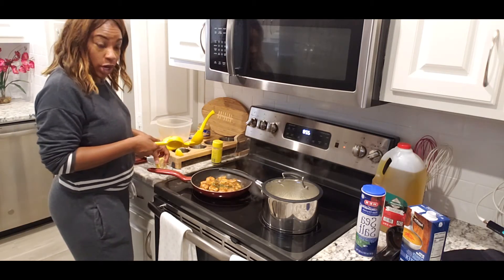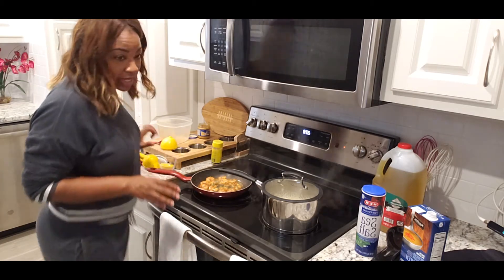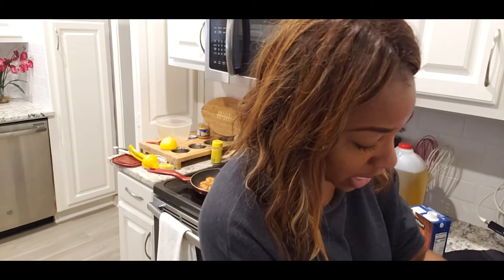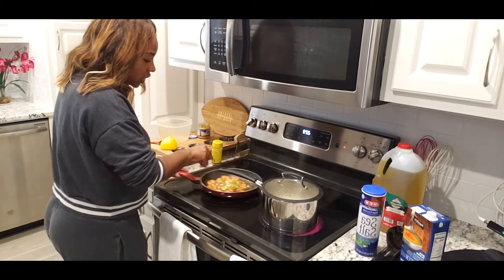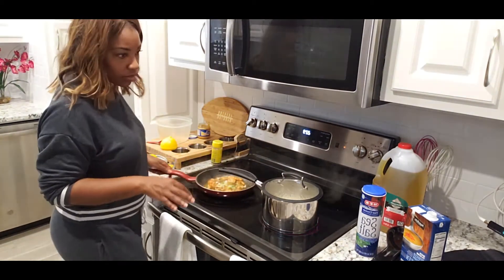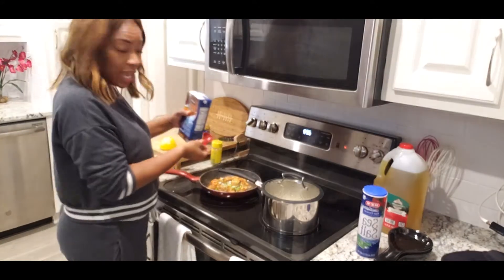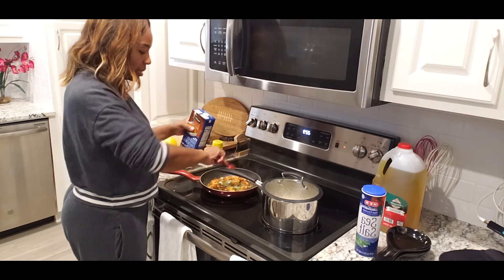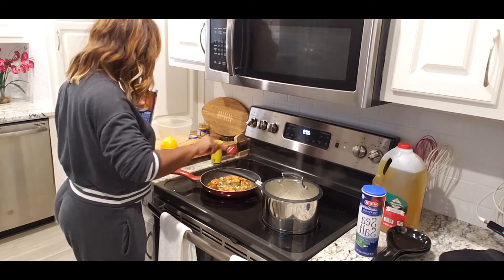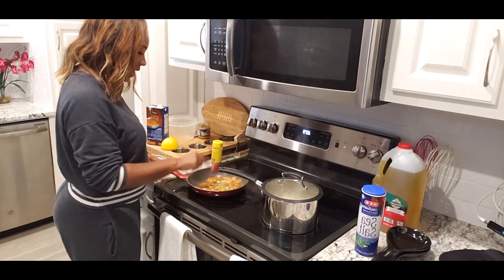You do not want to overcook shrimp because they get a rubbery texture. I'm going to turn my shrimp on low — they are curling, they are looking good, the garlic is cooking. I'm going to put some parsley in here. That's the end of that jar. I'm also going to juice about three-fourths of a lemon. You need all that lemon, all that garlic. I'm going to put the white part of my green onion in — I cut up two green onions and the white and light green parts will go in the pan. Then we want to add about two to three tablespoons of chicken broth — sit this on low and let it simmer.